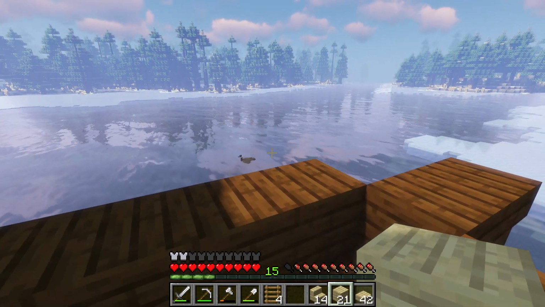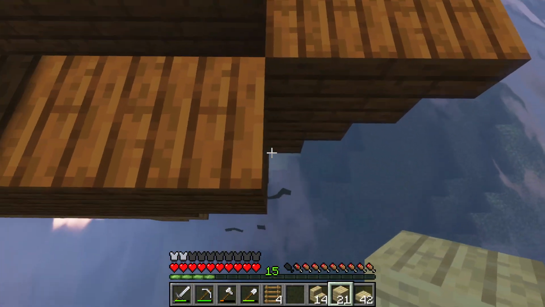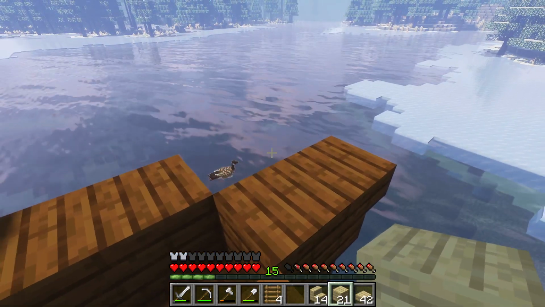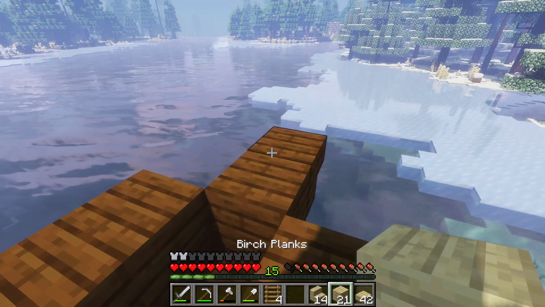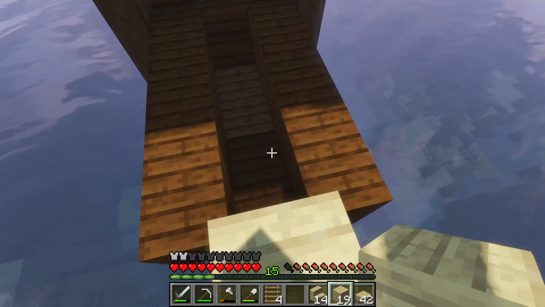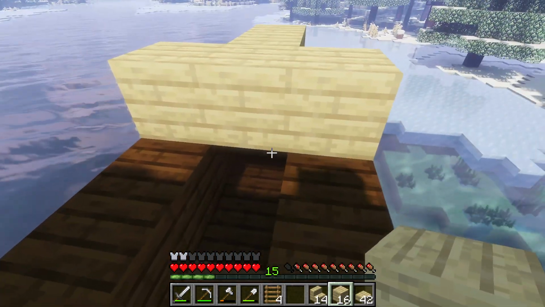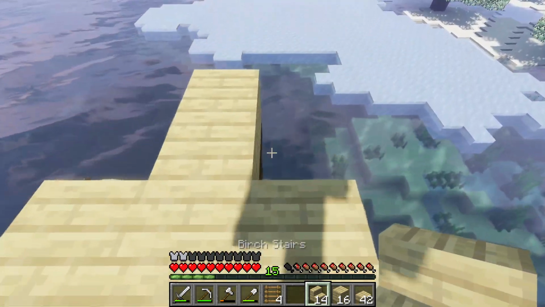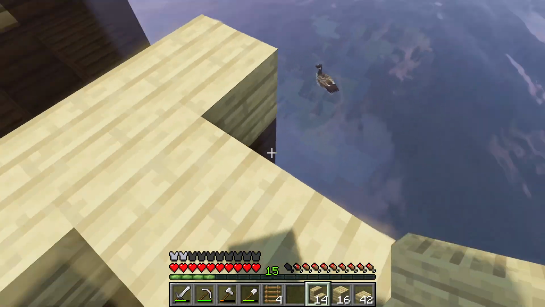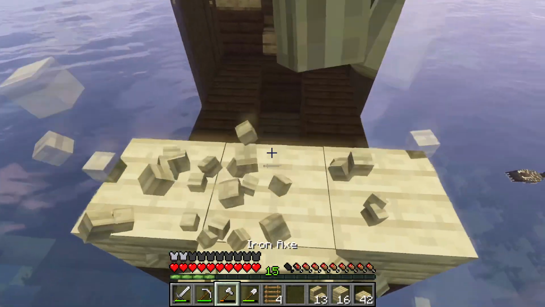I was thinking of stripped logs as well, or stripped wood instead of the planks, but that would rid us of the possibility to work with stairs and slabs, which are quite essential because of course we're working with, so to speak, a low resolution. So there's just a few blocks of height and width and depth, and we have to make something that looks like a believable goose.